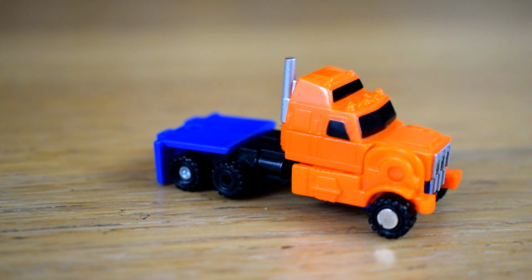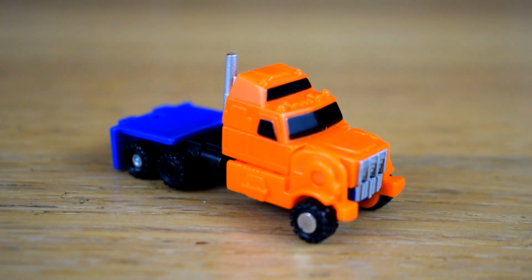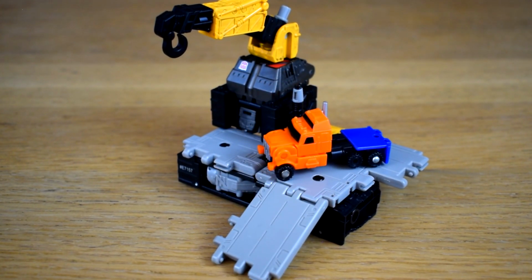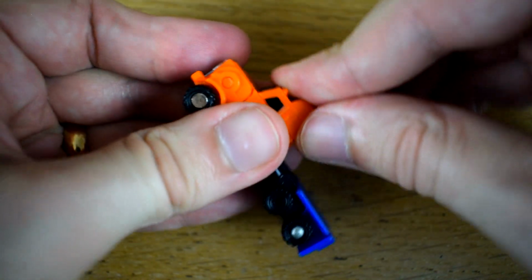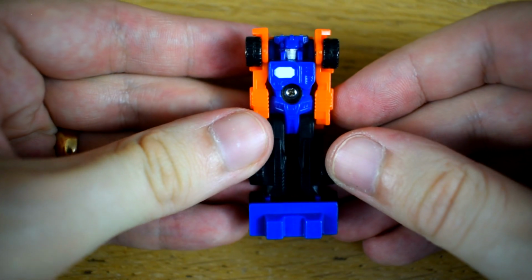First, let's have a look at the team leader, Powertrain, who you may recognise from one of last month's videos as he was redecoed into the original Ironworks a little while after this. His truck mode is nice, even if 2 of his wheels don't actually touch the ground, and his transformation is the simplest of the whole team as it's 90% just standing him up.